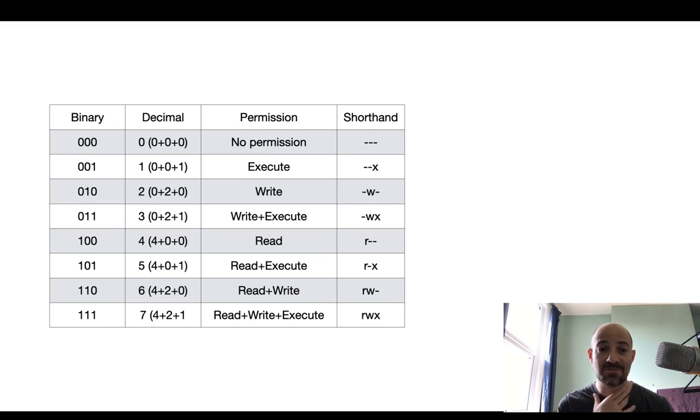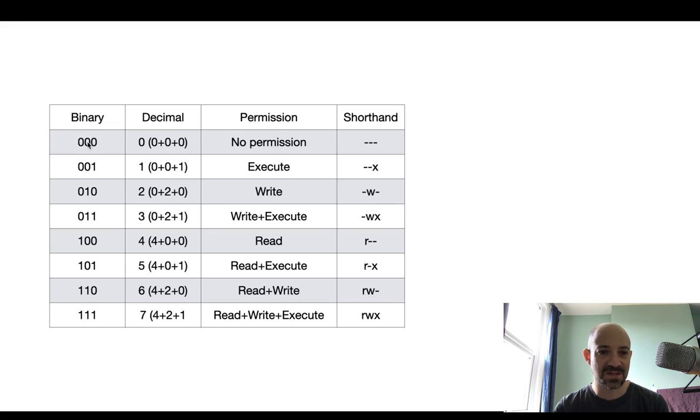So there is a system for determining what permissions a file has. And it's shown in this table here, and it's derived from binary. So it's a little bit counterintuitive, but we'll go through it now. So imagine there are 3 columns, okay? And the first column here says whether you can read something.